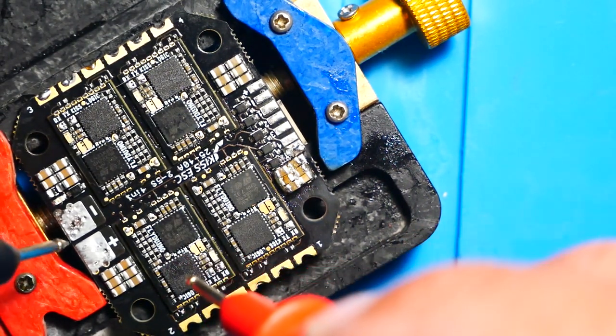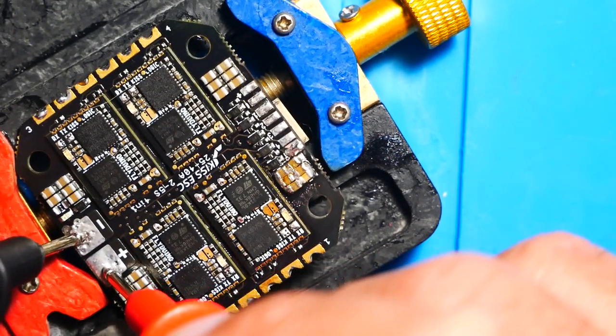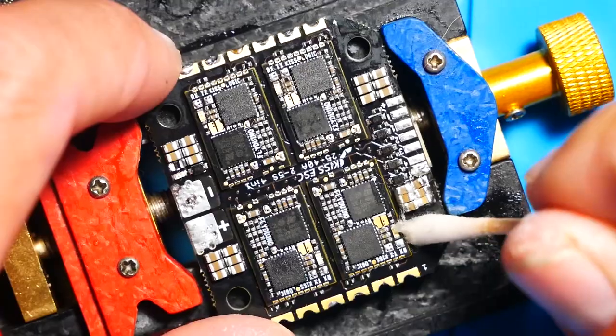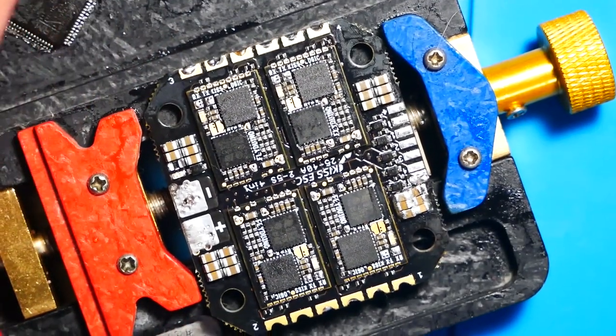I had a lot of fun repairing this board with you guys. I hope that you guys did too. As you'll see, the short circuit is gone and the caps are back on. They're not the prettiest, but we are back in action. I hope you guys had a good time. I did too. I'll see you on the next one.